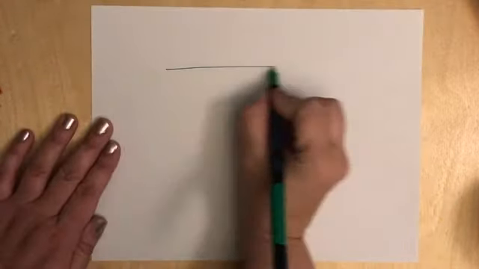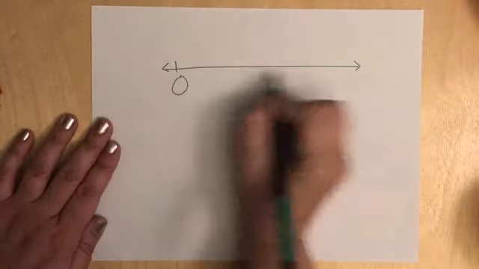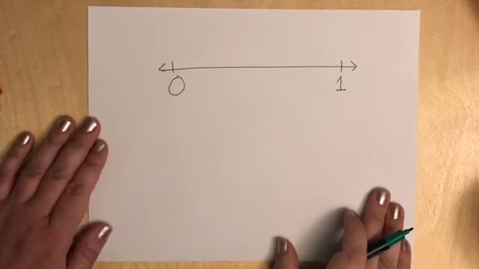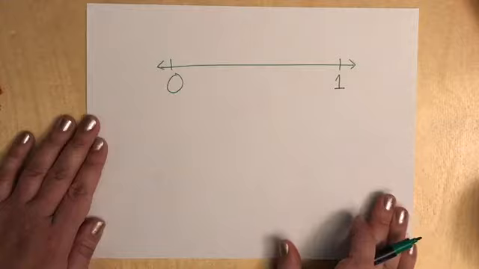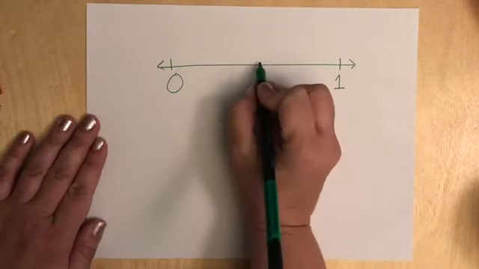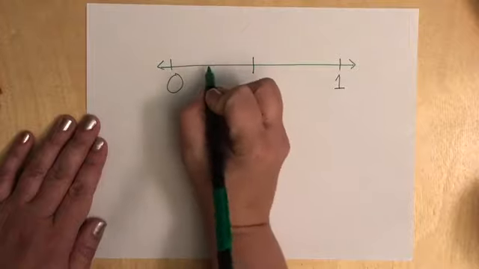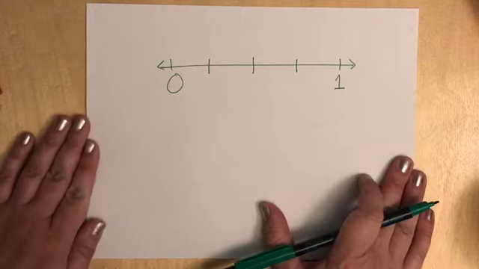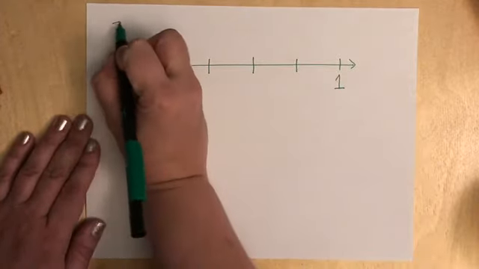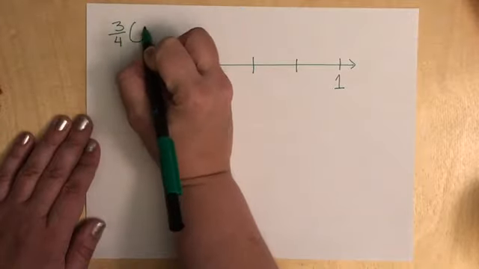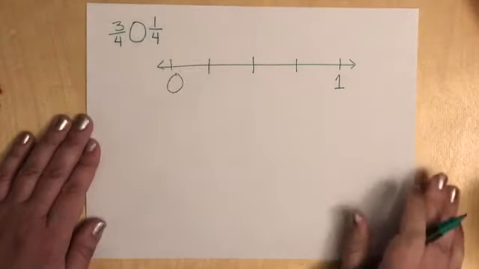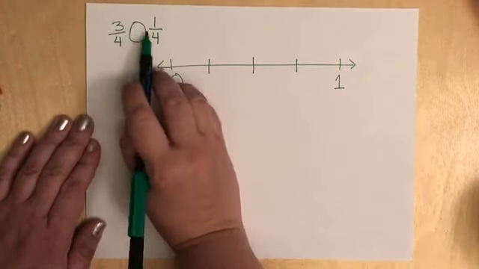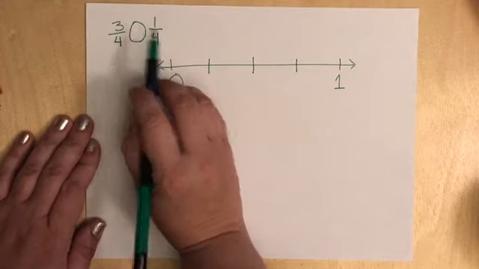On your notes, draw another number line from 0 to 1. Then please divide it up into 4 equal pieces. So remember fourths, you divide it in half, and then each half is the same as 2/4. So cutting a half in half gives you a fourth. And now I'm going to give you this problem right here, and I want you to tell me which one is greater than, less than, or even if they're equal to, and how you could use your number line to help you find that. So in this circle right here, you'd put your greater than, your less than, or your equal to.